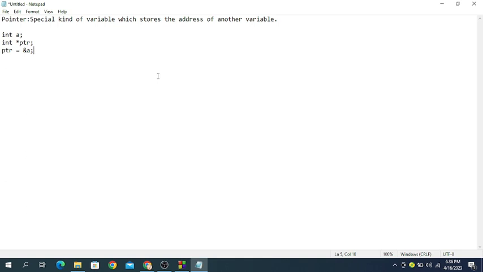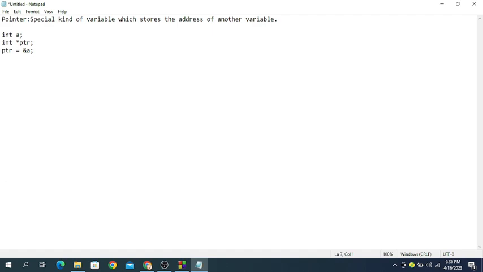So जब हम pointer की बात करते हैं तो pointer एक special variable होता है जो store करता है एक another variable का address. उस एड्रेस को हम क्या कर सकते हैं, we can store that address into another variable and that variable is called pointer variable. इसको हम एक another example से समझते हैं.